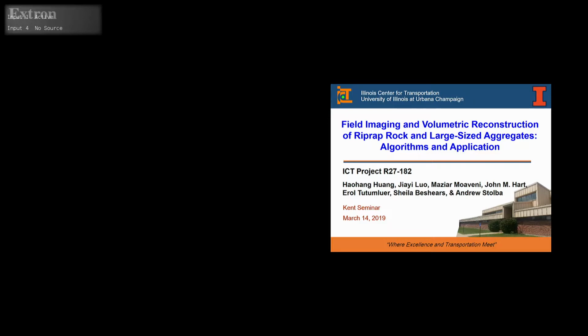And for those who are familiar with the image analyzer in the soil lab, this research actually starts as an extension of that technique. But by the end of this presentation, you will find the approaches are sort of different, and the thing we have in mind is actually way larger than that.